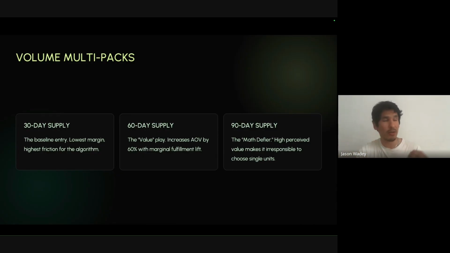When I first saw that, I thought, okay, in a month I'm not sure if I'm going to see the effects, but if I can get 3 months supply for the price of 1 month, that's a no-brainer. If I'm on the fence, that's going to push me over the edge. This is the kind of positioning we want to be thinking about constantly when we're creating bundles and offers on TikTok.